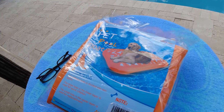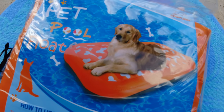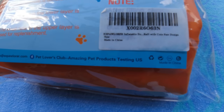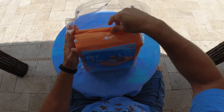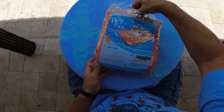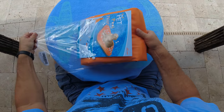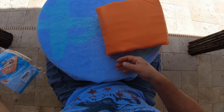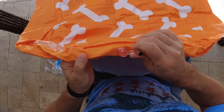Hey YouTube friends, as you guys know I have a couple of puppies and I got a hold of this pet pool float — an extra durable raft for your dogs. If like me you've been using regular rafts, you notice they end up getting popped every once in a while. This thing is super durable, and when I say it's durable, it's durable. Of course they could break it, but they'd have to be playing tug-of-war with this thing to break it — it's serious business durable.